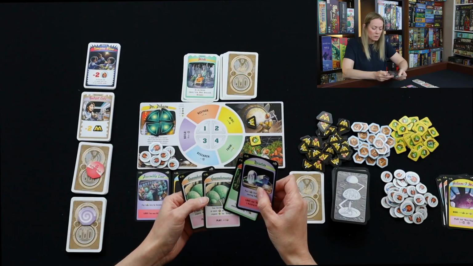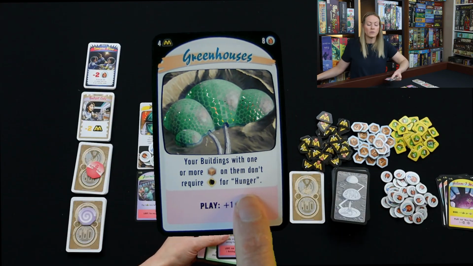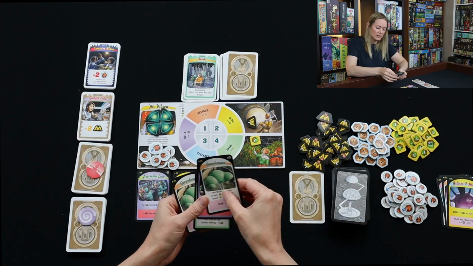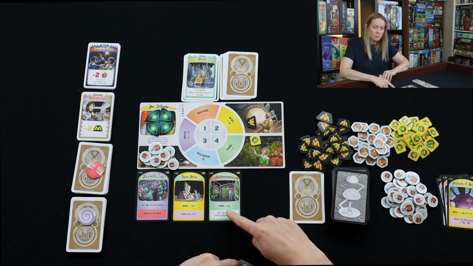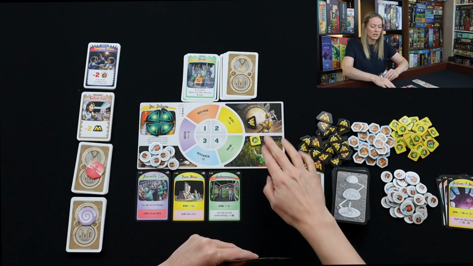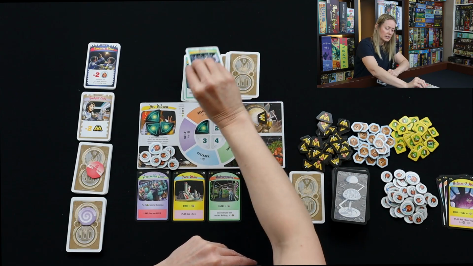So your buildings with 1 or more cubes on them don't require food for hunger. Hunger is going to be a forever card. I might want to invest in greenhouses, but I also feel like I'm going to get hydroponics out. It's 0. And when I do farm, I get +1 person. Each time I lose another building, I gain 1 million, and it costs me no money. There's 1. And then I go to the next one.